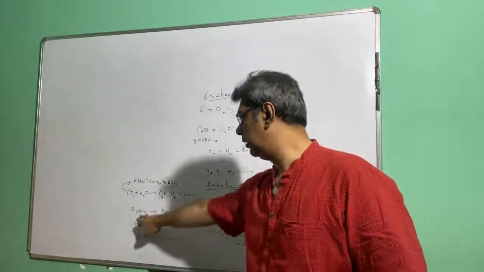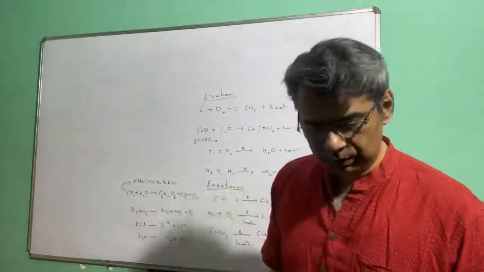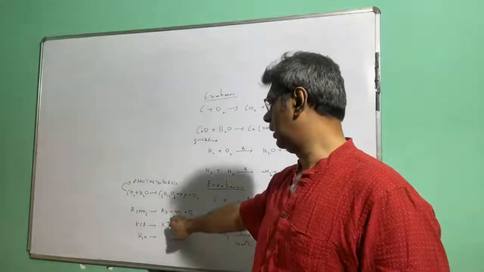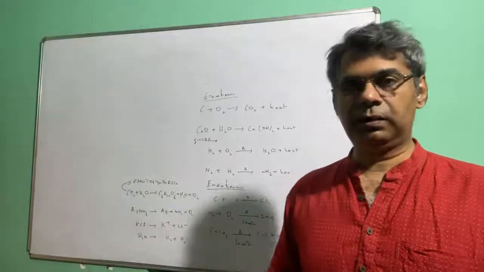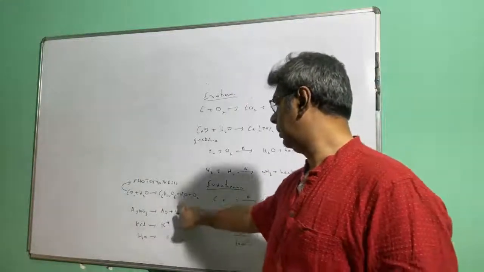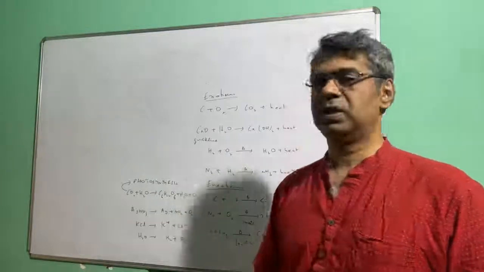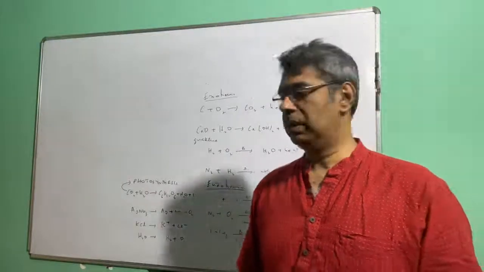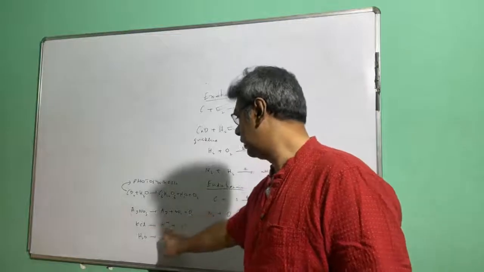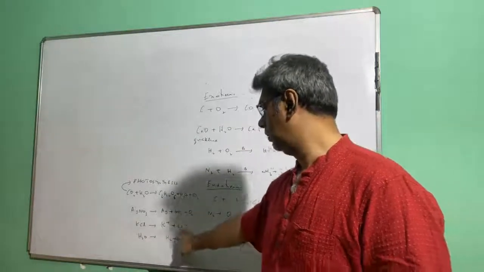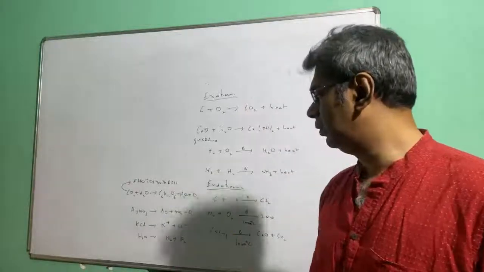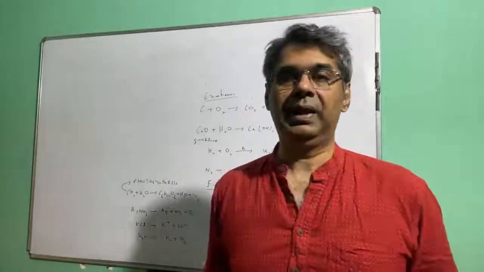Then, silver nitrate AgNO3 gives Ag plus NO2 plus O2. This is also sunlight. So these three endothermic reactions, you have to supply energy in the form of heat. These two endothermic reactions, this one and this one, you have to supply energy in the form of sunlight. And KCl gives K plus and Cl minus, H2O gives H2 plus O2. These bottom two reactions, you have to supply energy in the form of electricity.